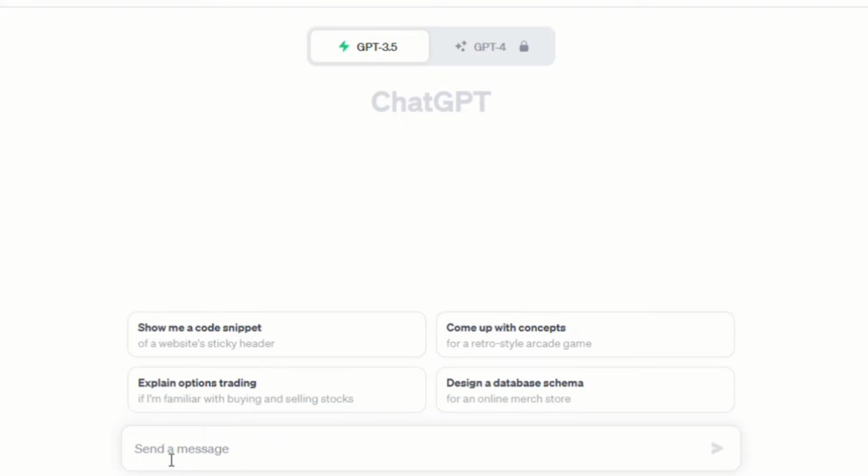Basically, to use this tool, where it says send a message, you're just going to click there and it's going to work like a Google search bar. There's two things that I want to caution you on. First, it is a computer, so it is going to give whatever information you're asking it to give. So if you're not specific, if you're not detailed, it's going to give vague answers, and it can be a little frustrating. So you really have to learn to work with it and be very specific.